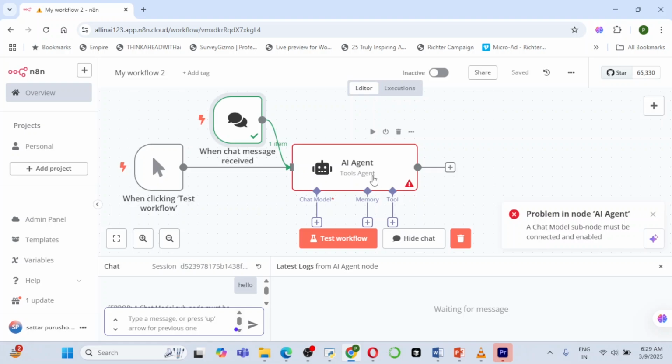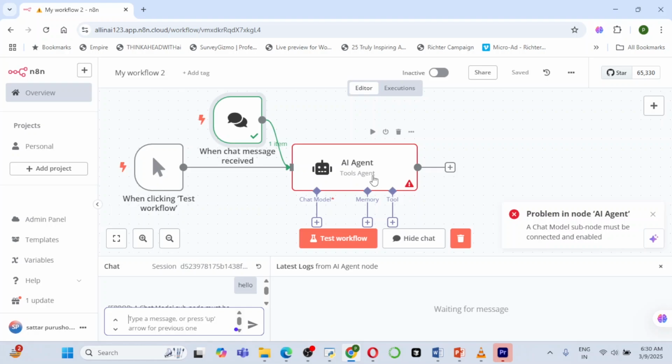We created a trigger and then we added that trigger to an AI agent. To get a response from the chat box, we need to add a large language model.